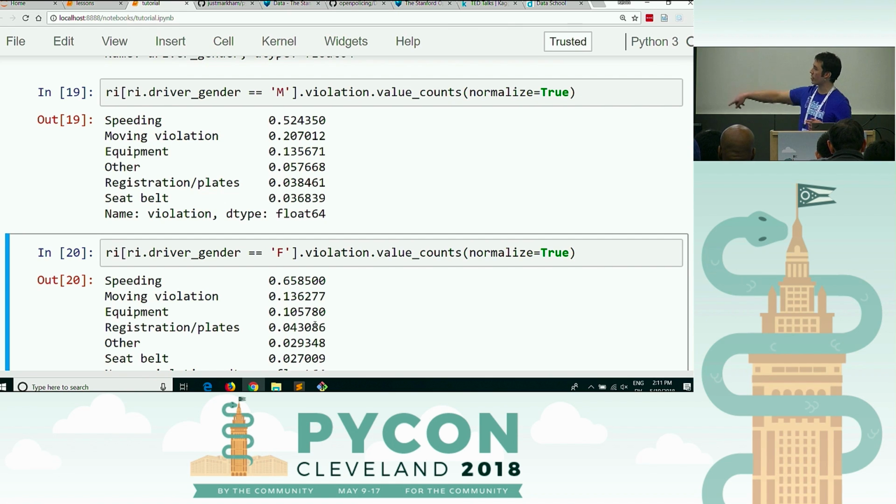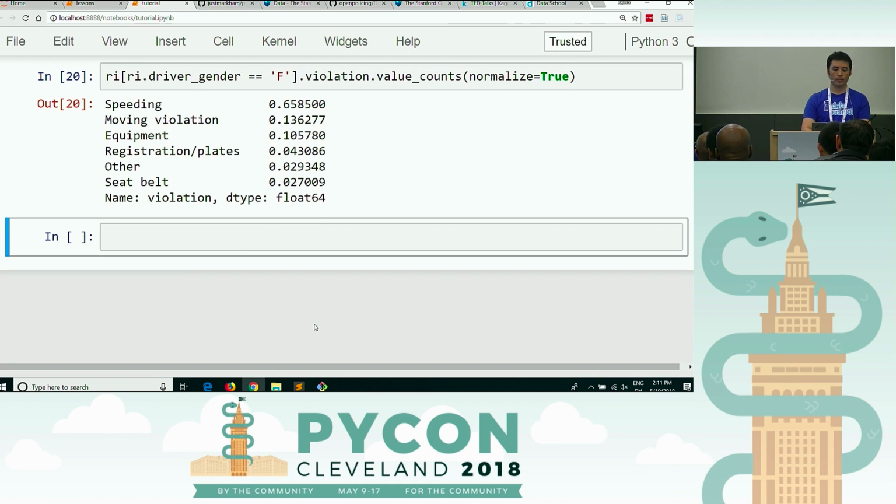But here's a pandas question. If I wanted to get all of this that you're seeing right now into one line of code, what would I do? And I've already heard someone say it recently. What's the method I need to use? Sure, a group by. So group by driver gender, and then all the same stuff.